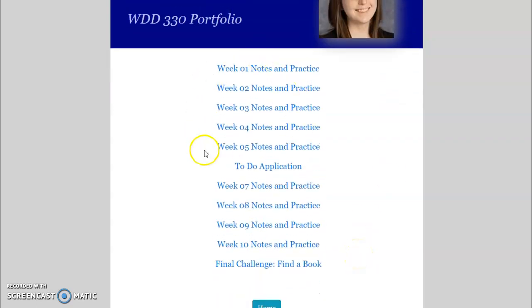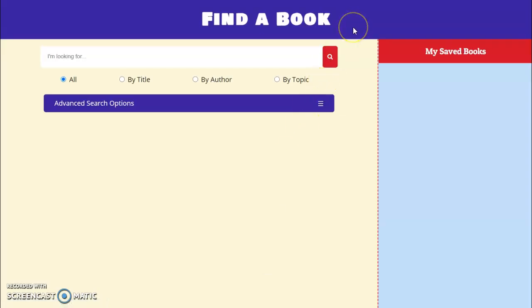So this is what you'll see with my portfolio. You can go ahead and look through some of the things I worked on. And for my final project, I'll show you a Find a Book app using the Google Books API. I've also utilized local storage in here. And I challenged myself and refactored my code into the MVC, model view controller, style of organizing my code as well.